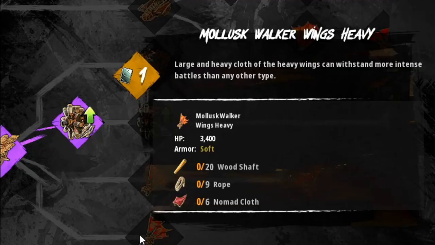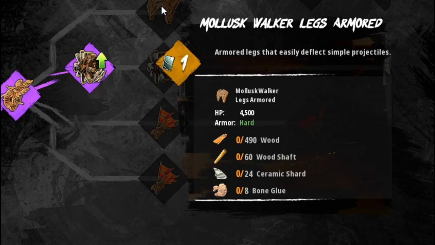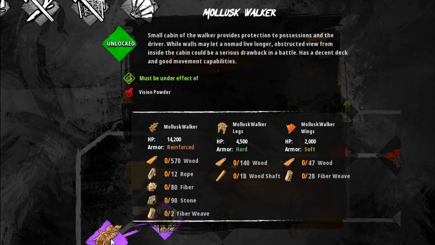But it takes 21 shafts, 9 rope, and 6 nomad cloth for the heavy wings. And the armored legs are going to cost you 490 wood, 60 wood shafts, 24 ceramic shards, and 8 bone glue. It's quite a bit. It took me quite a while to build this guy. But the Mollusk itself only takes 570 wood, 12 rope, 80 fiber, 90 stone, and 2 fiber weave. If you want the regular legs, it's going to cost you 140 wood and 18 wood shafts. It's going to cost you 47 wood and 28 fiber weave for the regular wings, which is not great, but it's not too bad.